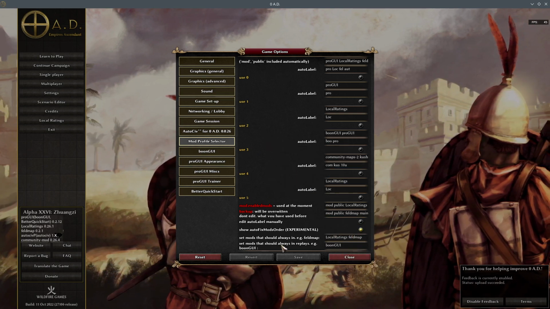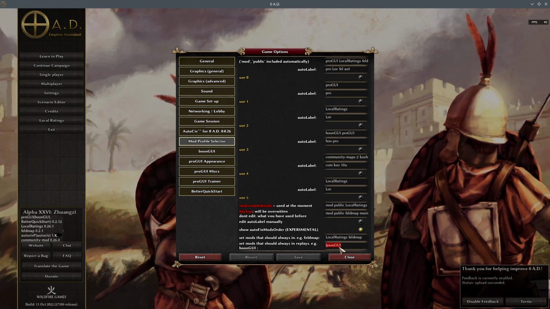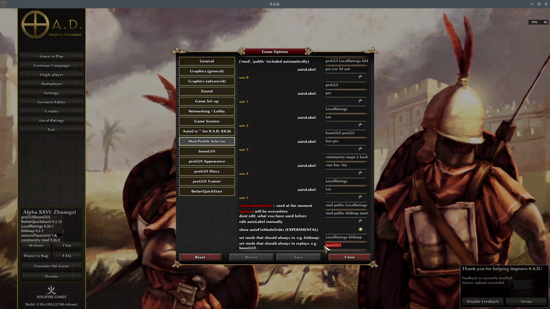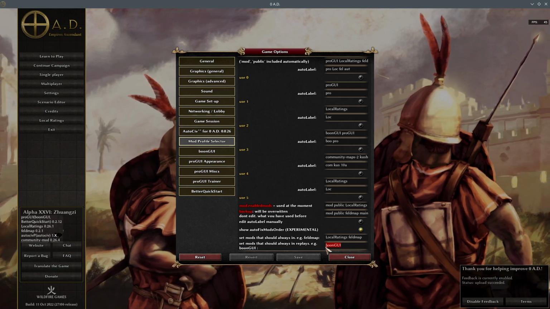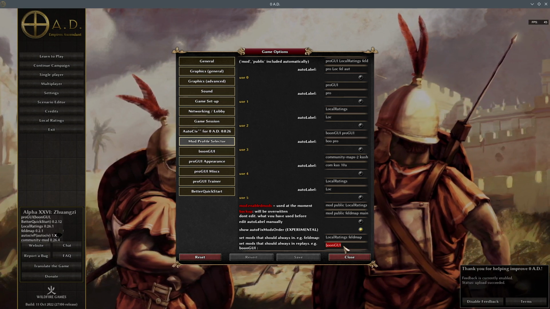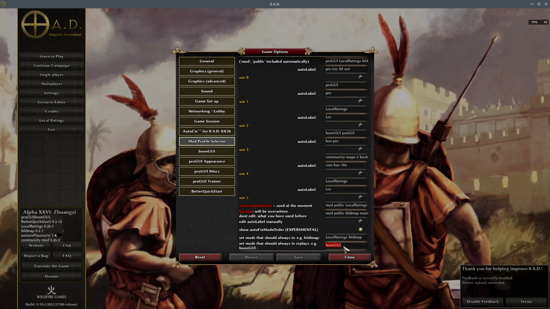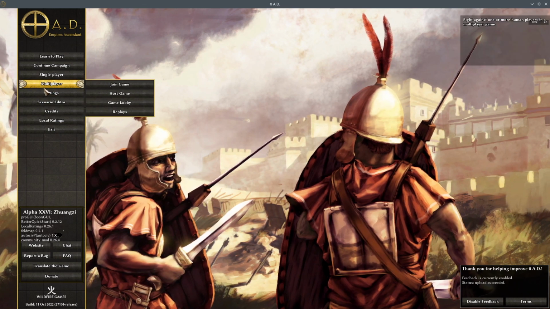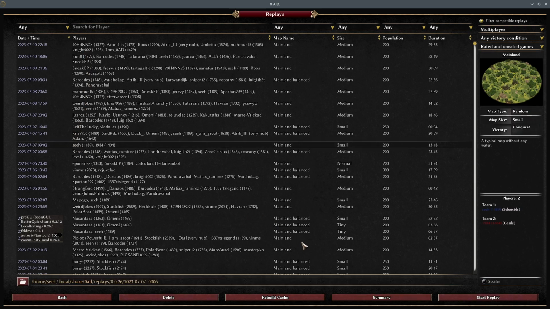For example, I love to have proGUI for replays, and if I write the mod game into this field, then it looks at the mod game, and if I start a replay and the mod game is not in the mod list, then it's not starting. I could show you. If I start here, close, go for a replay, show a replay. Maybe this one.